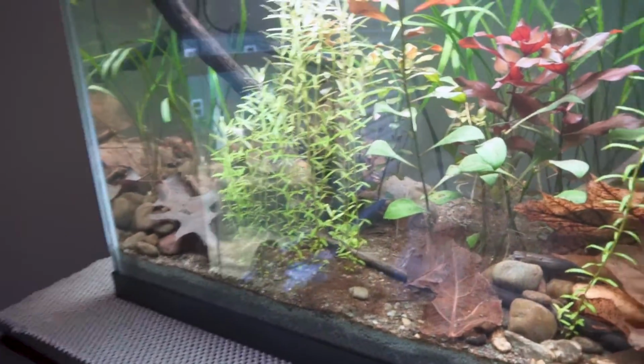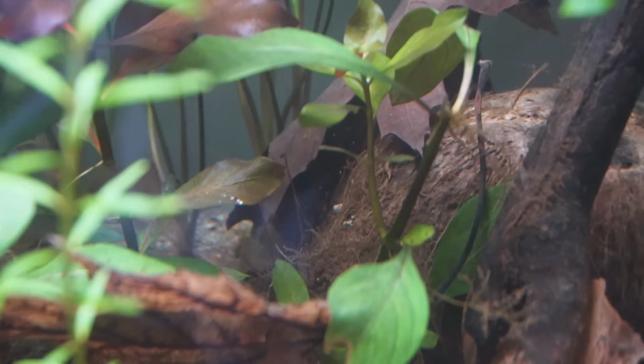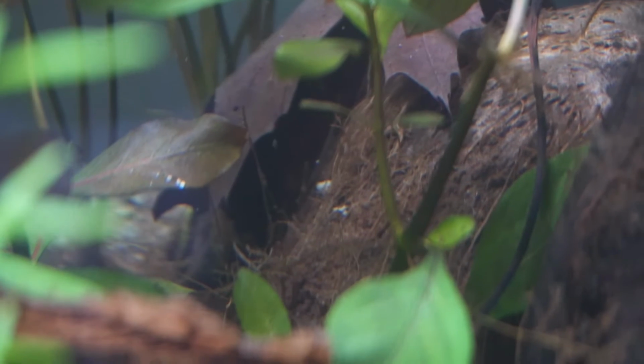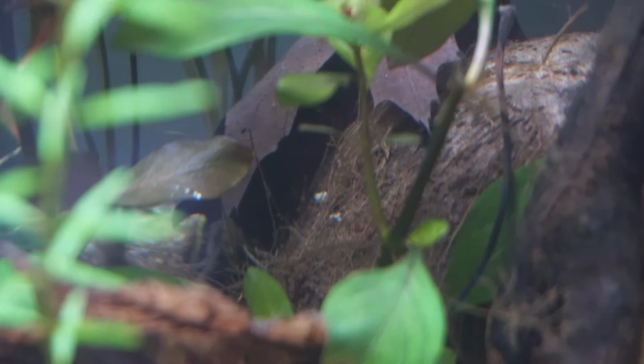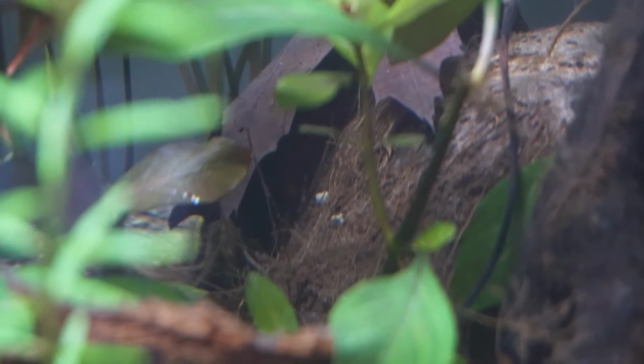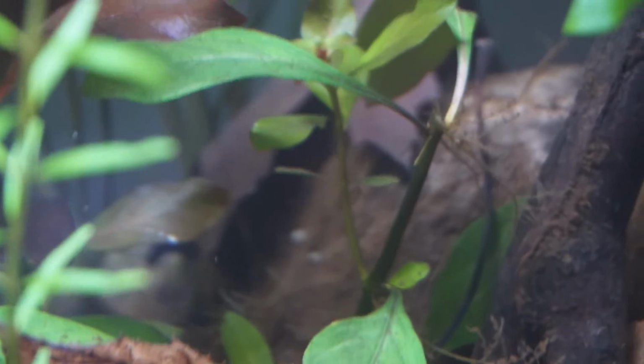But there's the female again. I put little chunks of algae wafer there, and she kind of breaks it up in her mouth and spits it out. She also does suck in the fry, and it looks like she's eating them, but she's just moving them around. So don't be too alarmed if you see that, because that is really just how they take care of their young.